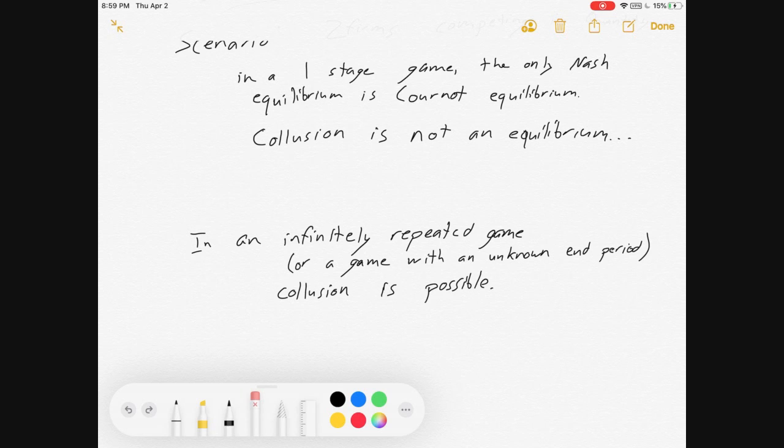Then collusion is possible. We can actually get Nash equilibrium strategies where we leave Cournot behind and choose to collude. So this is important because it starts to show us a bit of what we see in real life when firms begin to exhibit cartel behavior.